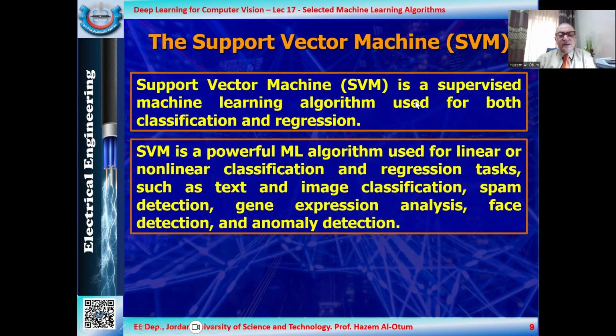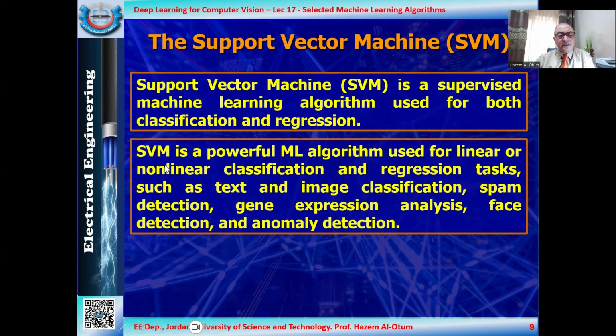The SVM actually is a very strong machine learning algorithm that can apply machine learning to linear and nonlinear classification or regression tasks. So when you have input data, whether it is linear or nonlinear, and you want to apply it for classification or for regression, SVM will be very helpful. From my experience, it gives you a very high performance at the output for both classification and regression, and we don't care whether the input is linear or nonlinear.